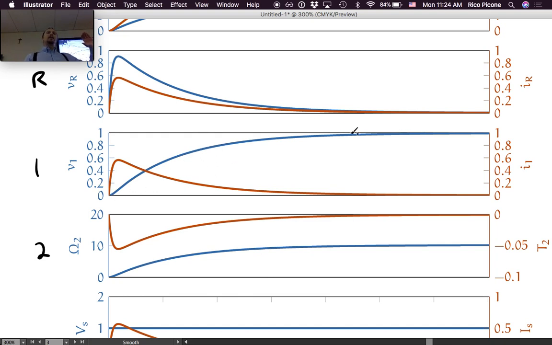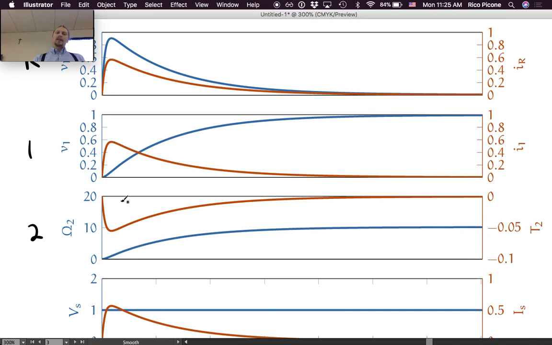But the voltage at the one side of the ideal transducer doesn't really get up to 1 until almost the end. So it's slowly getting up there, and that is because the speed of the flywheel isn't up there yet, right? The speed of the output and the voltage have to be tied together. And then the current, once again, is going to flow at the beginning, and then it's going to decay off.